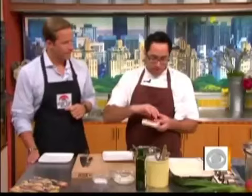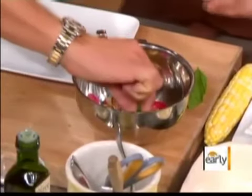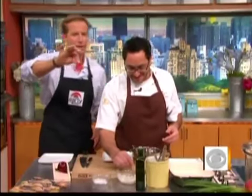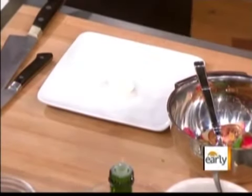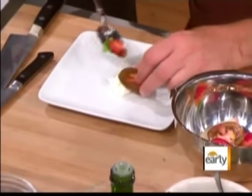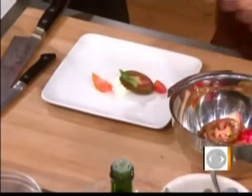We're going to finish with a little shaved plum. We're using a mandolin here — you can certainly use a knife if need be. See how nice and thin and fine that looks. So very simply, we're going to offset all of the acid in the tomato and in the peach with a little bit of fresh ricotta, and we can kind of just build the salad accordingly. A tomato salad is very common for summertime, but this puts it on its ear a little bit by adding some stone fruit.